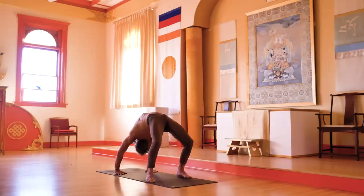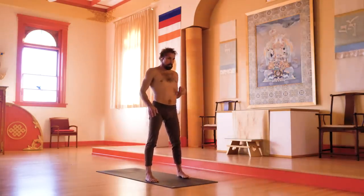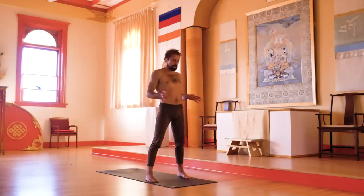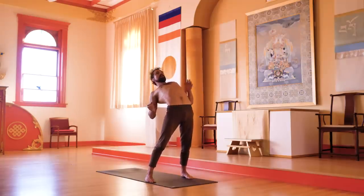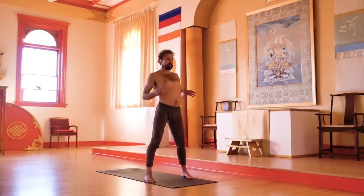And if you're ready to stand out of this one, go ahead. Otherwise, come down and then prepare for another three Urdhva Dhanurasanas. And if you stood up, then we'll drop back five times. Or even if you don't fully drop back, but you're practicing in a certain way, feel free to stand up and do that.